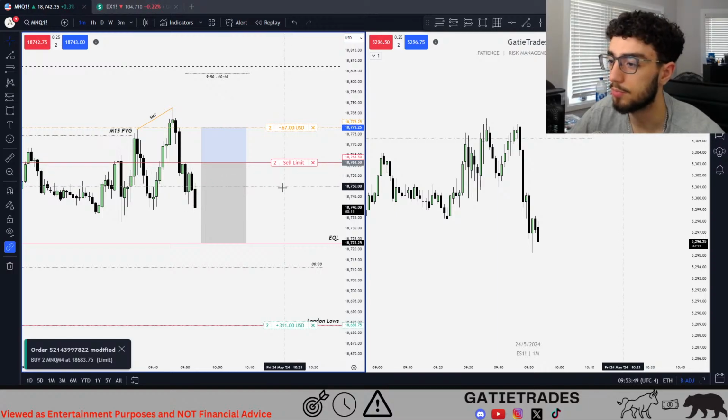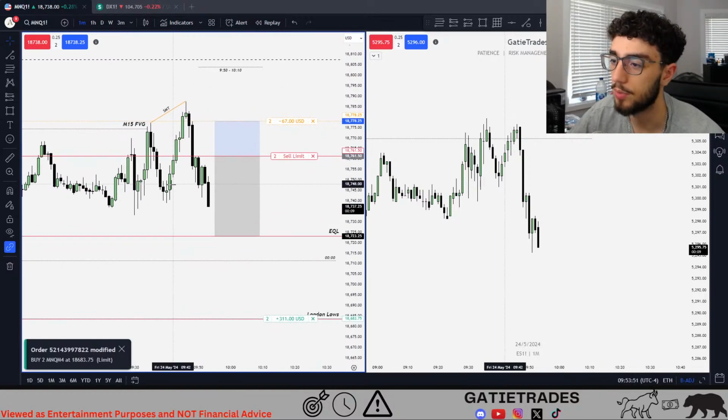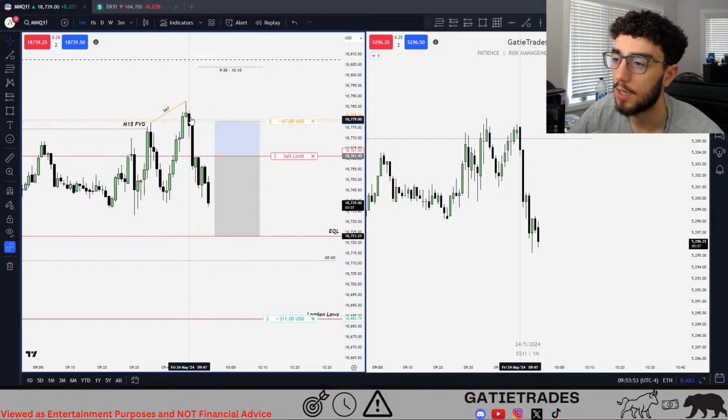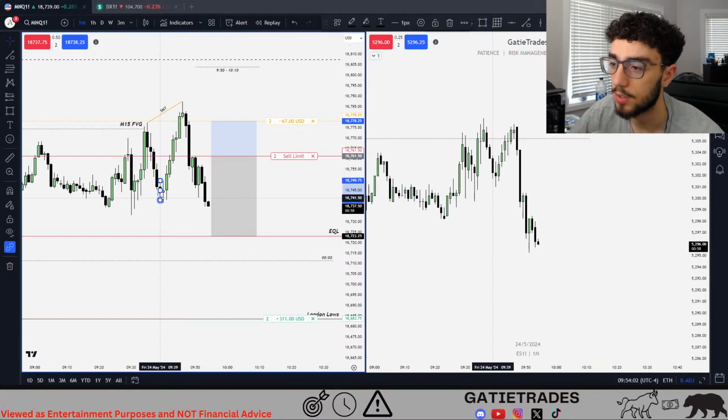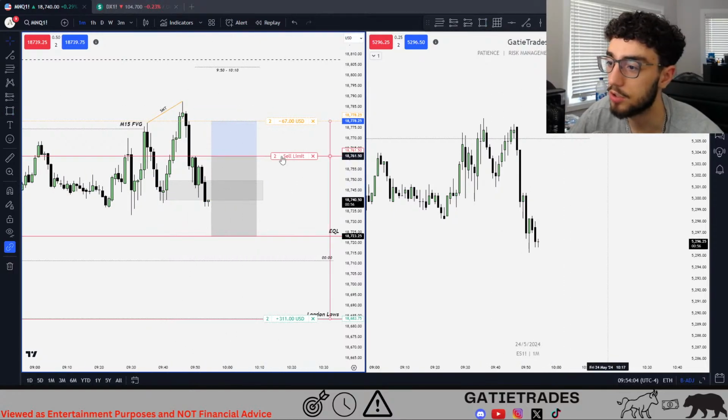Down close candles are supporting price. These lows are going to get taken now. The breaker formed low, high, lower low. Oh shit, what am I saying, bro? High, low, higher high, lower low. The last down close candle. That's your breaker, I believe. That's your breaker FVG. That's your unicorn.